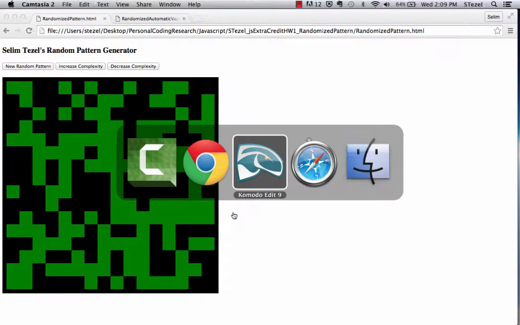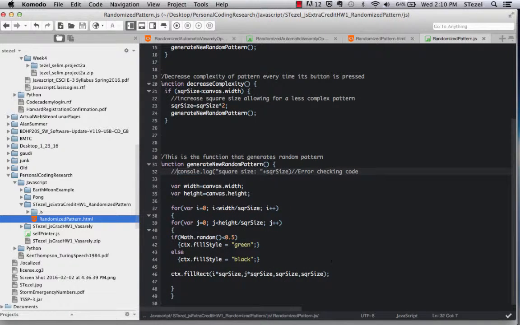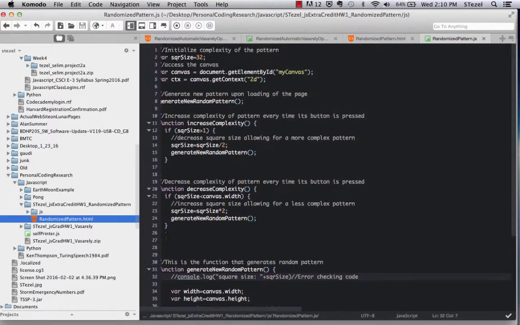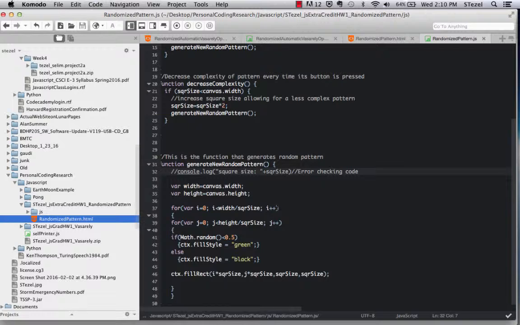So this is not a terribly complex code, but I learned quite a bit from the examples we have seen about canvases. I've seen some references to the button tag in HTML that I used. And the main driving force of the code is the for loops, which I have used 2 of here. So in this extra credit, maybe I'm demonstrating the understanding of for loops.